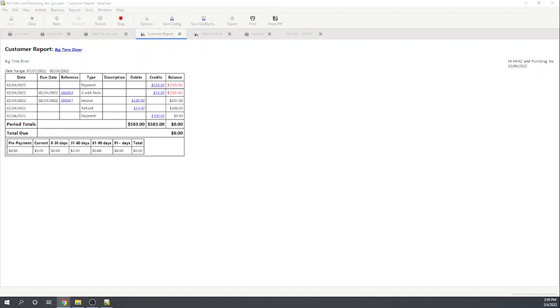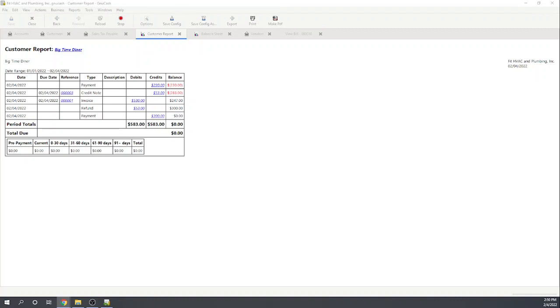But the fact that you have to do all these clicks to go to all these different areas because it doesn't present all the necessary information in one place, that's never going to change. You might get quick at clicking around and getting exactly where you need to be to see something, but other software, including some free software, actually has all the information you need right in the same place. So when you go to the customer center, it's got all your customers. You click on a customer, it gives you all the information you could possibly want about that customer. It's got the total sales for the customer, all the transactions listed for that customer, all of its outstanding invoices.